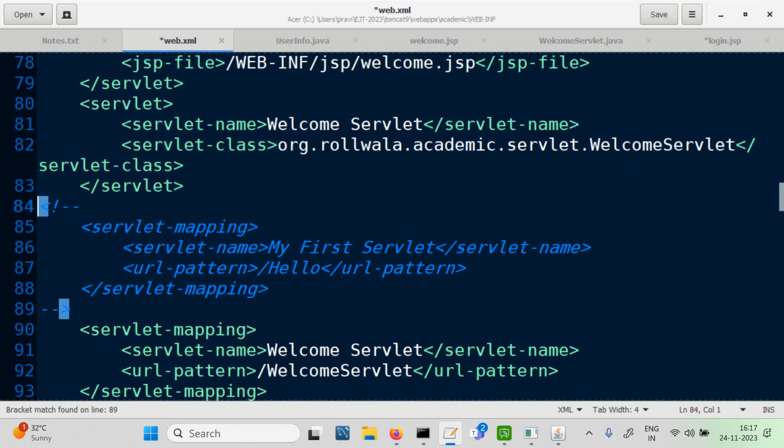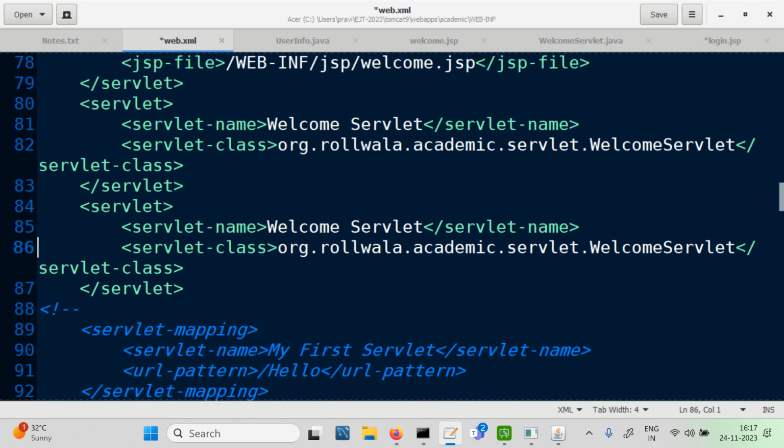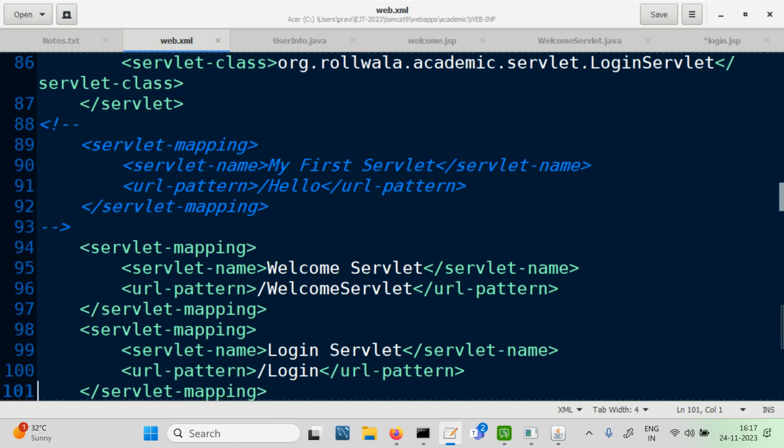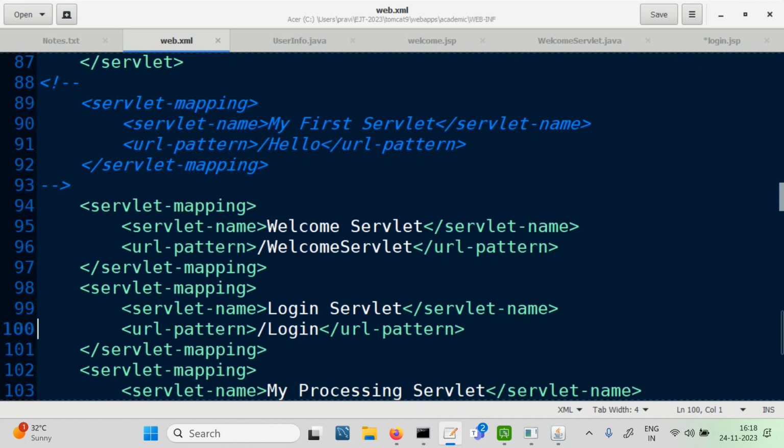We are yet to develop the servlet, but you can think in those terms. Instead of welcome, we will be developing a class called the login servlet. We'll see what content goes in the login servlet, but this is how the linkage is done. Clear? From web.xml, this is how the linkage is created using the URL pattern: which servlet for which URL pattern, and this is the mapping.